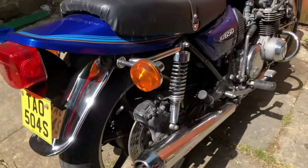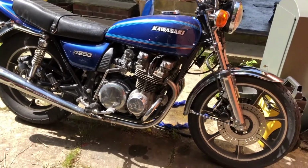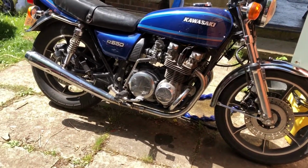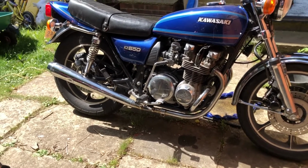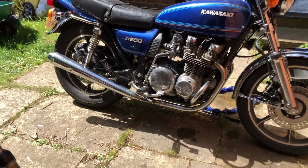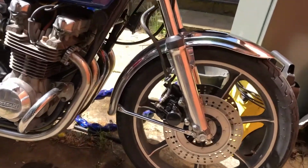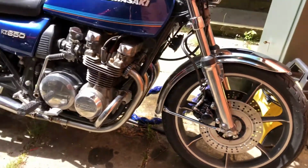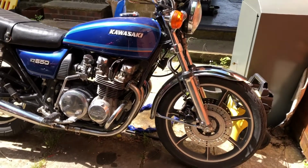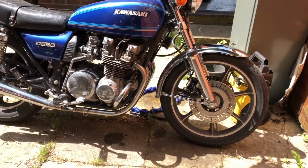This is our old friend that you saw last year. This was one that had the 4-into-1 on it. It was a bit tired and sad looking, but a fantastic engine with electronic ignition and various other stuff. So we couldn't get the front caliper, if you remember, for it, because it had the wrong calipers fitted to the bike, but that's the correct caliper I have now. It came in my delivery from America, so I've rebuilt that and painted it and put it on the bike, and it's super now. So I've got proper brakes now.